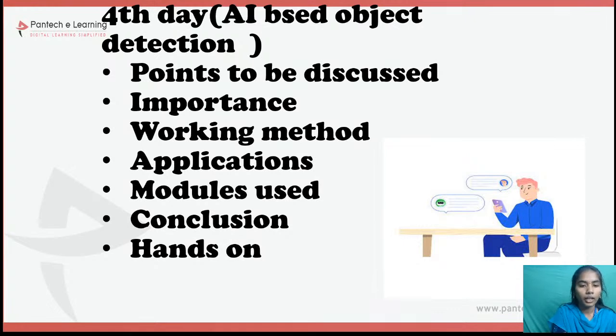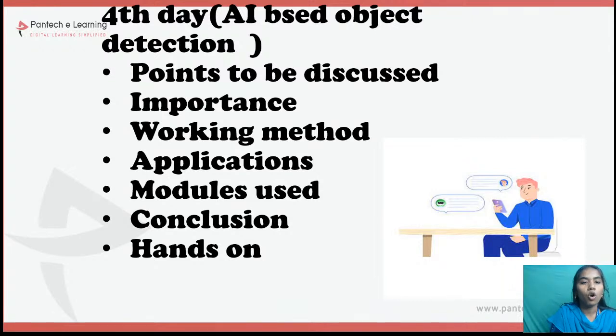The simple thing is, if you give a training process to the system, whether that may be a robot or your laptop, anything, and you give more training to the system, then it will easily recognize what you are giving. That is the main thing. Here also we are doing the same thing.